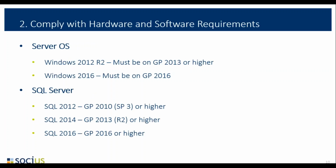So moving on to the second reason why you should consider the GP upgrade: at some point in time, your organization will or may upgrade its internal system infrastructure. And when this does occur, it may or may not affect your decision of whether or not you will also need to upgrade Dynamics GP. This means that if your company has any updates or changes to the servers or computers, it will likely affect the decision about upgrading GP to be supported on any of your servers. So, for example, many organizations are now on Windows Server 2012, and this just means that you must be on GP 2013 or higher.